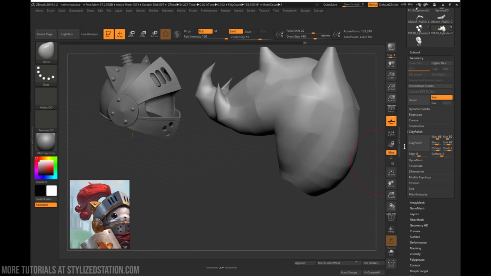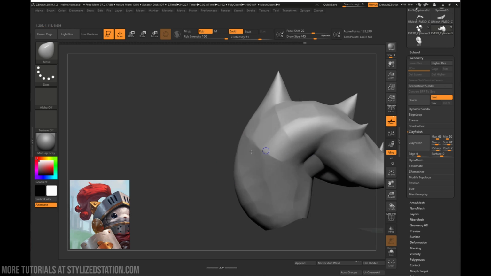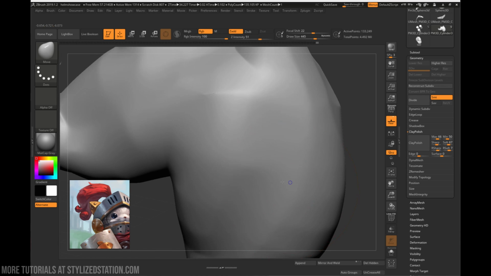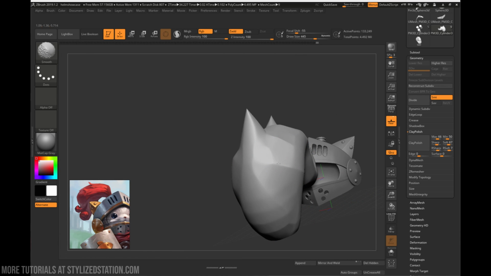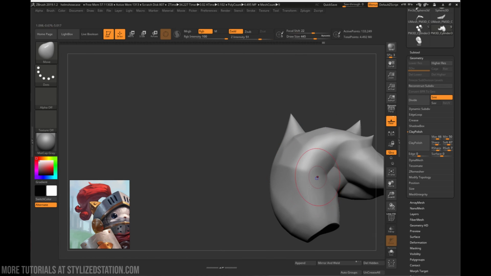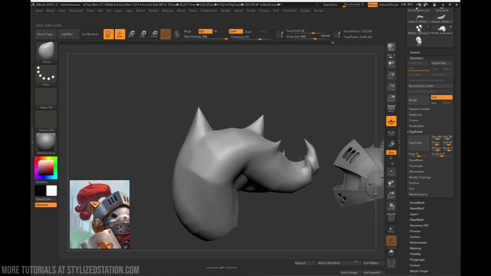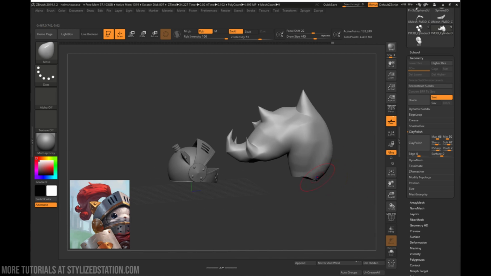Just remember that clay polish would leave a mask after it, and you would have to clear it. So after clay polish you might want to smooth it out once again. Of course, the more time you invest, the better the result.